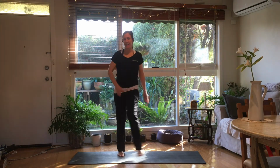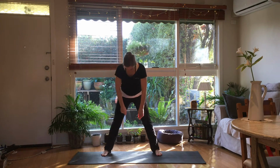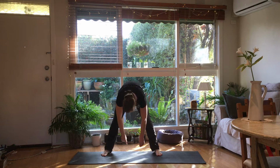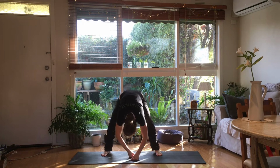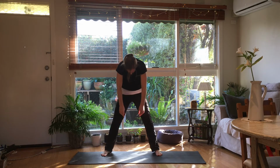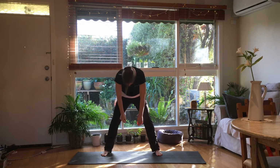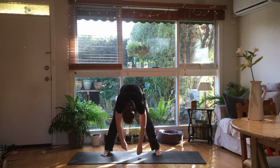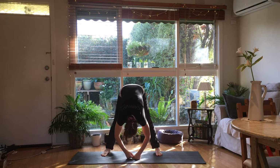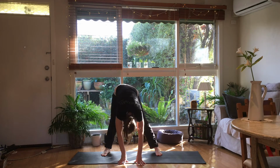Good, legs wide, reaching up, rolling down. 8, 7, 6, 5, keep the knees bent. And going up again. 8, 7, 6, 5, 4, 3, back down. 8, 7, 6, 5, 4. Stay down there, just straighten the legs a tiny bit and wiggle out the hips one side and the other.